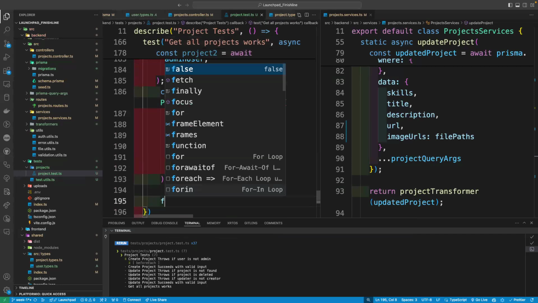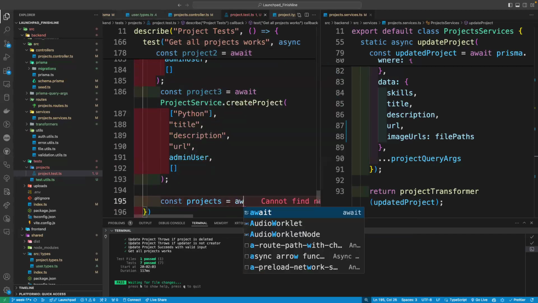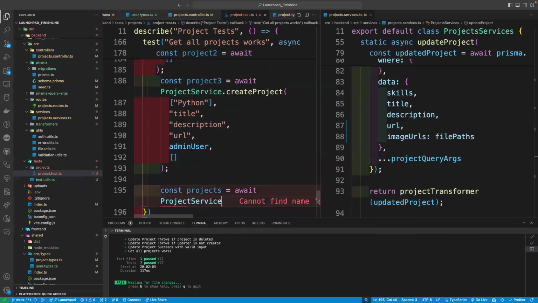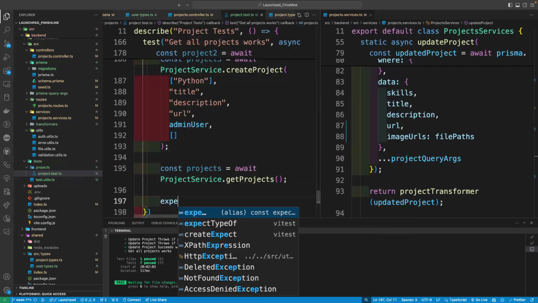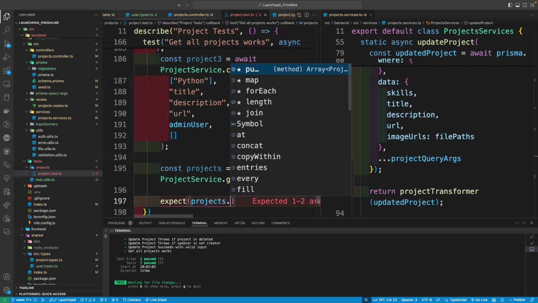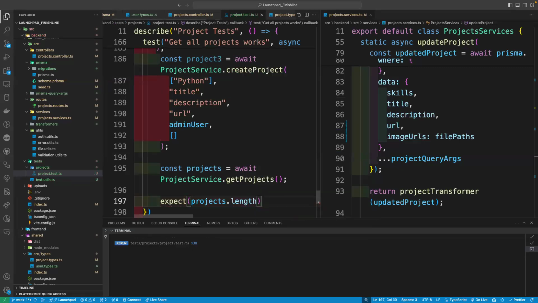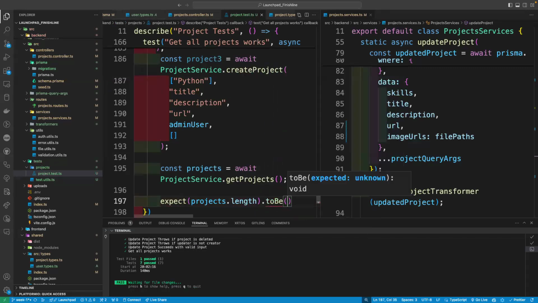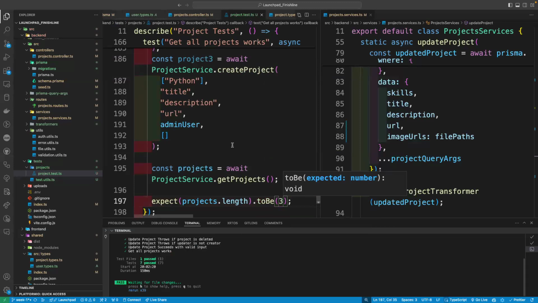We could just say const projects equals await project services dot get projects, and then we're going to expect projects dot length to be 3. There we go. If I change this to 2, we error. Change back to 3, we're good.